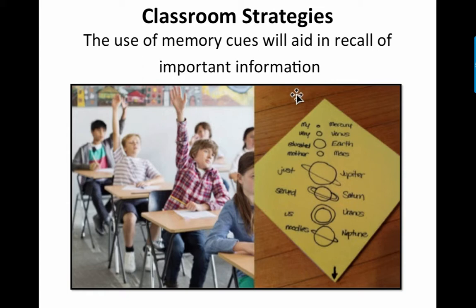Teaching students to use mental tools to help hold material for later is known as a mnemonic device. Examples are Roy G. Biv, which stands for red, orange, yellow, green, blue, indigo, violet, is used to remember the variations of color in the color wheel. Another is the phrase illustrated in our example to recall planets in the solar system.